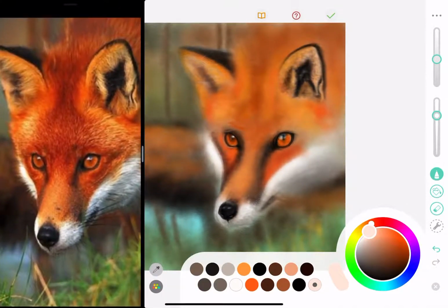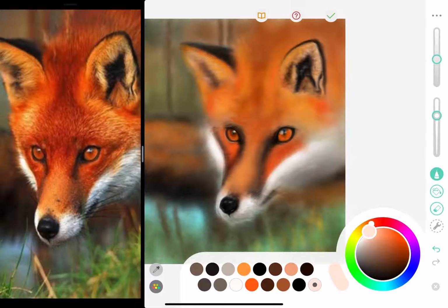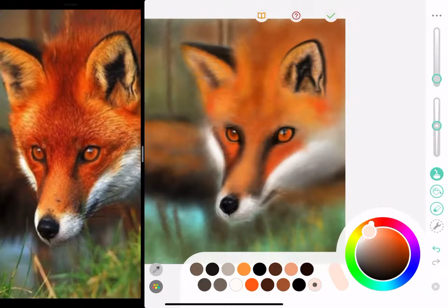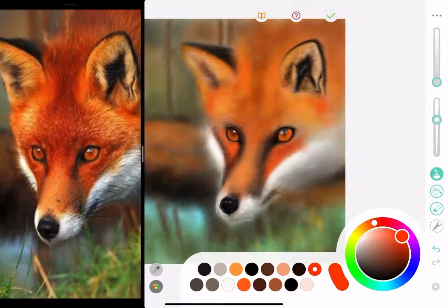This is what I'm gonna do. I'm gonna show you what I do. Typically, when I get to this place and I can't really get the depth, the richness of the color with the pencil, I will go over here and change to oil, and I will get a bigger brush at a low opacity. I'll get an orange. So this orange right here, and a bigger brush, and I'll start going in and putting little places of really orange. Not everywhere. It's not going to be a real thick, solid line. It's going to be more of just sporadic pieces of paint laid down.